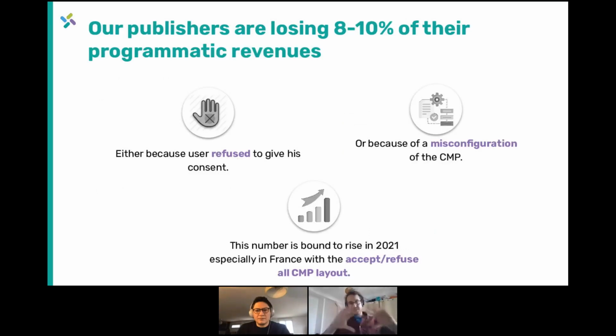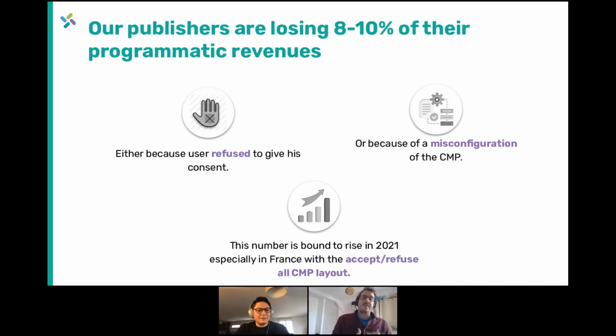So, to sum up that first part, which was the analysis of Pubstack publishers' data: on average, our publishers are losing 8 to 10% of their programmatic revenues, either because the user refused consent or because the ad call didn't embark a consent signal due to a misconfiguration of the CMP.